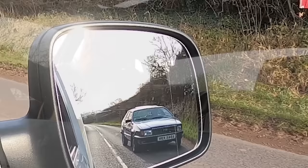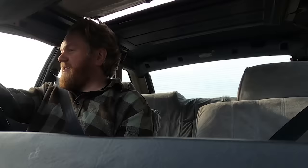So I'm just happily cruising along at 60 mile an hour here, and it's just lapping it up. There's no wheel wobble, there's no suspension knock, there's just nothing. It's just gliding over the bumps. Bit of wind noise, but I've got the sunroof open. And it's shaped like a semi-detached house. But yeah, dead cool. This has been a hell of a trip.